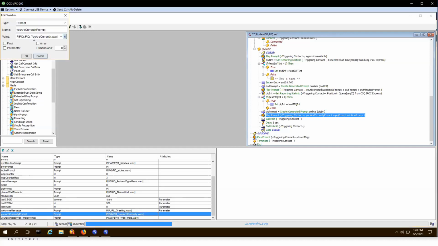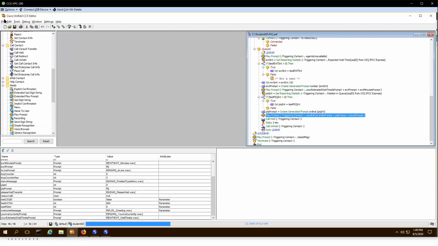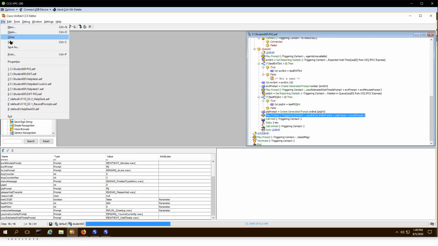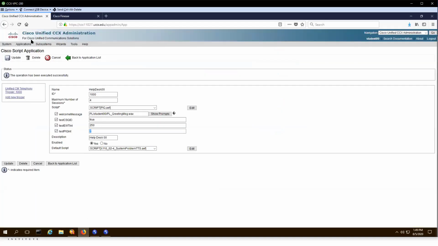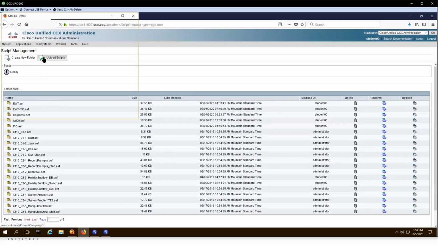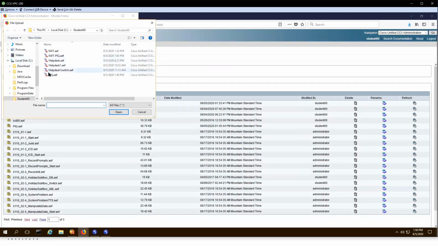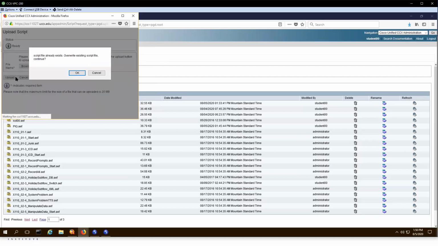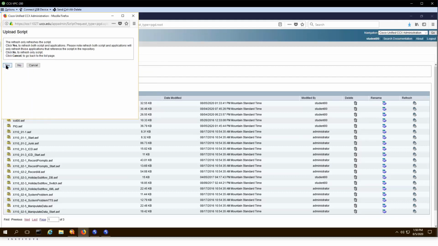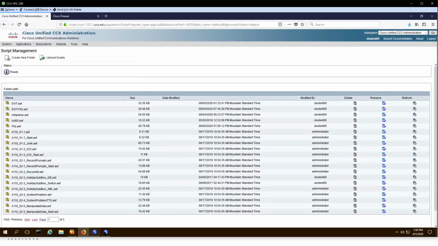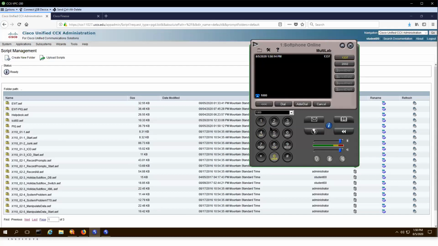So you'll notice there was a typo in here. I don't know if you've noticed, but "you are currently" didn't play because I had a space in between here. But let's now save this. I'll upload it and then we'll call it quickly so you guys can see that. Position in queue. Let's update this, and then let's just go ahead and call this because you already saw the debug, but let's see how that worked.